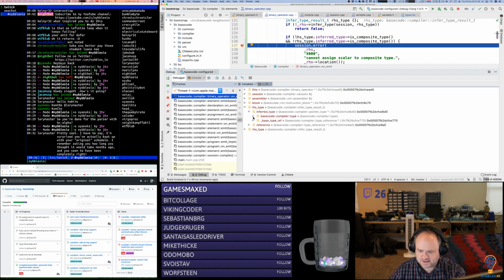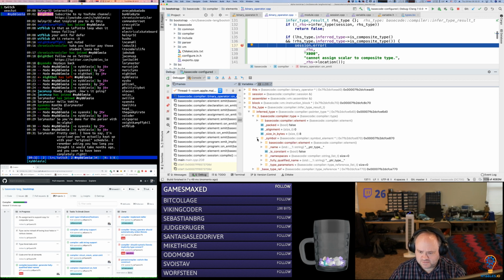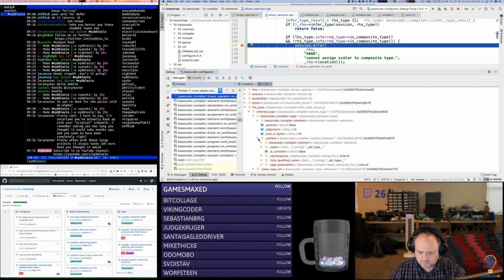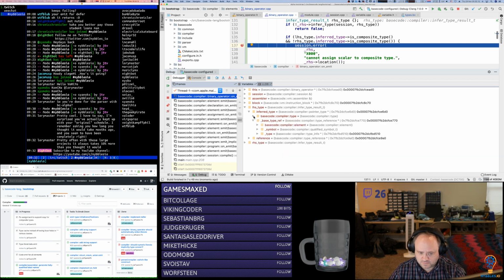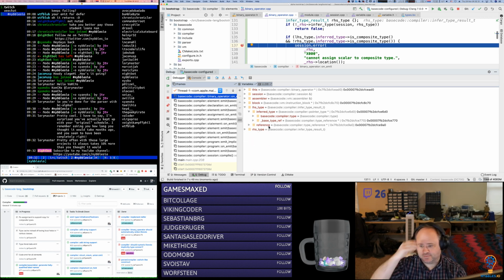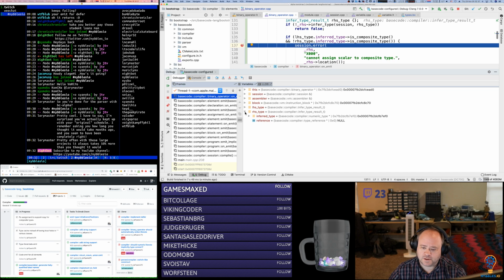All right, so the left-hand side here is a pointer. What's a pointer to? To a struct. Right, okay. Oh, this is the type stuff at the top of that file. Okay, what is this?